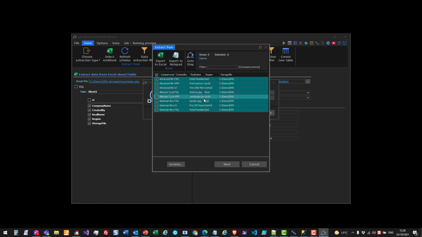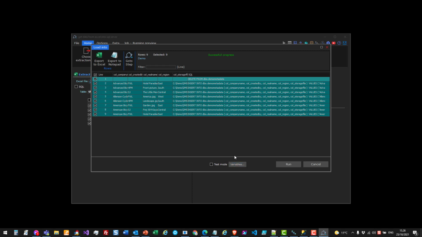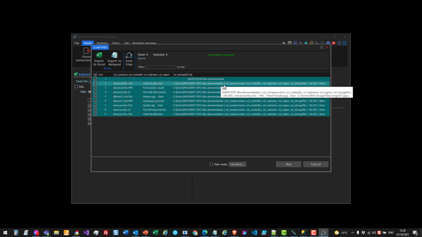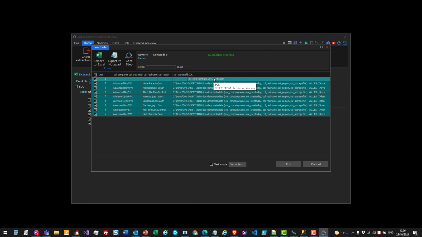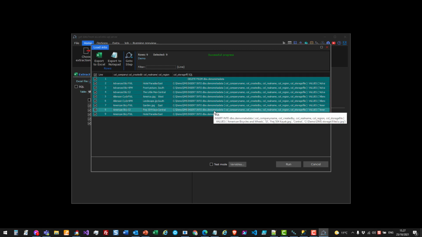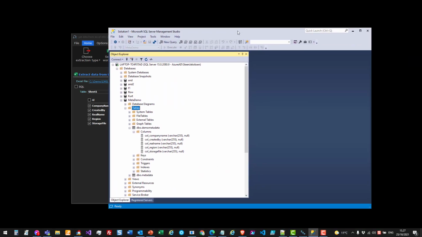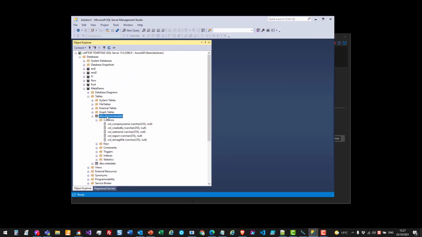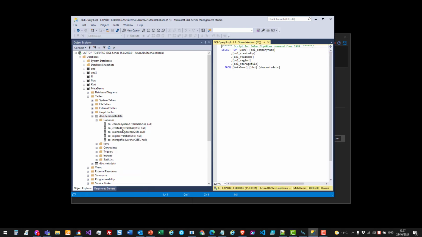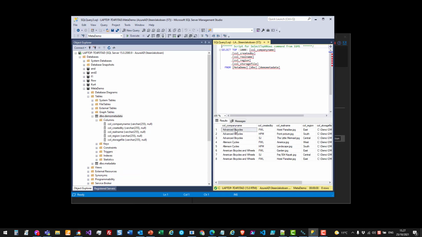All right, so now Migration Flow has retrieved the data from Excel and shows us what's in there. And we can now click Next. And it has generated the different SQL statements that need to run. First, we're going to truncate the table. Then we're going to insert some rows into the database, and we can run it. All right, now the step has completed, and we can go into the SQL Server Studio and have a look at whether we have some data in there. Yes, we do. So these rows originated directly from the Excel sheet.